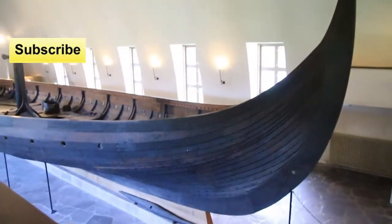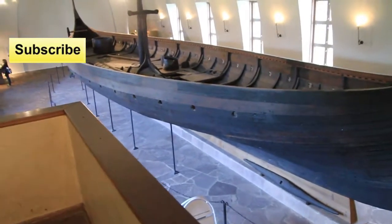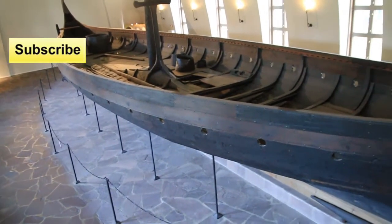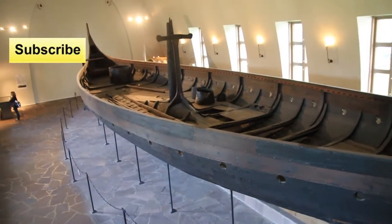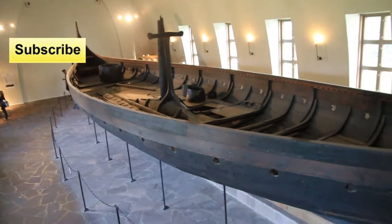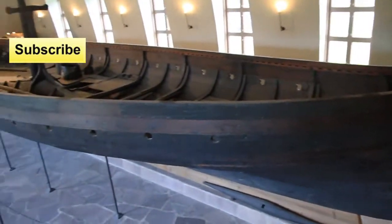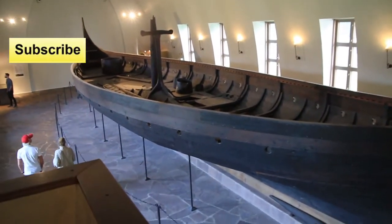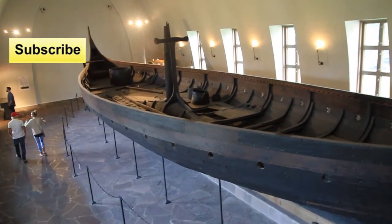Alright, so here's the other one around the corner. Being told that this one was a boat that was more for traveling around the seas, and they can tell that by the larger keel. A lot of the oar holes could be covered up with flaps to keep the sea water out. The other vessel was more of a pleasure vehicle. So this might be one that was a little bit more robust for traveling all the way to Iceland. This one was also used as a burial mound. They also say this one was built a little bit later, in 890 AD, and it could have 32 shipmen compared to the other one which only could have 30.